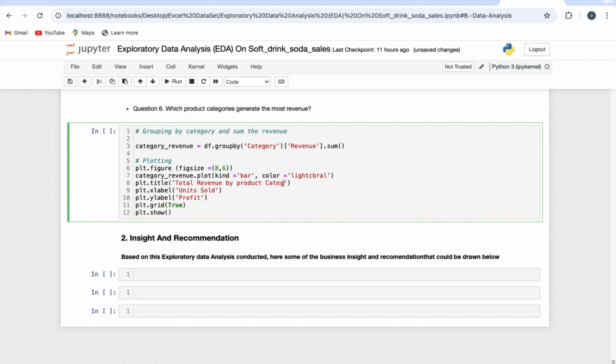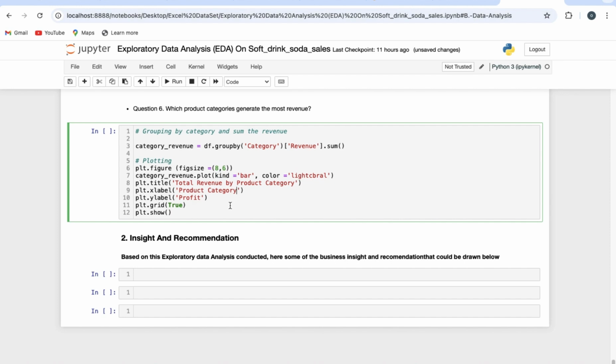So we change our x label to product category.